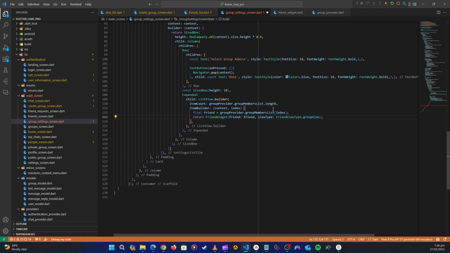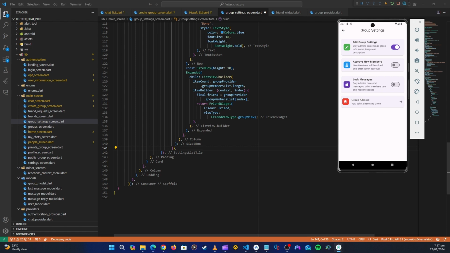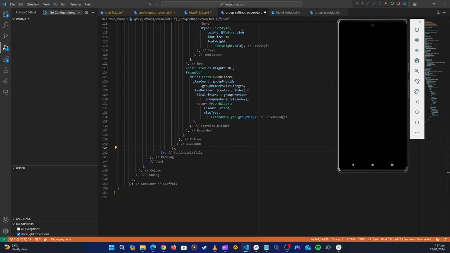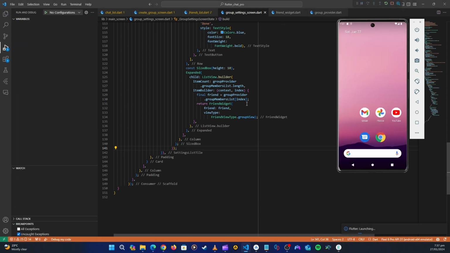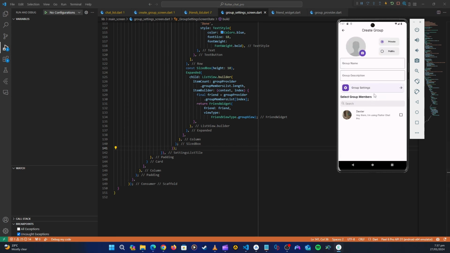What else now here? What is remaining? I think it's just to test it. Let's close this out and give it a try. Let's bring this up, stop it and run it. All right, the application is running. Let's go in the group, let's go to add, and then when you click here we've got nothing because we did not add anyone.